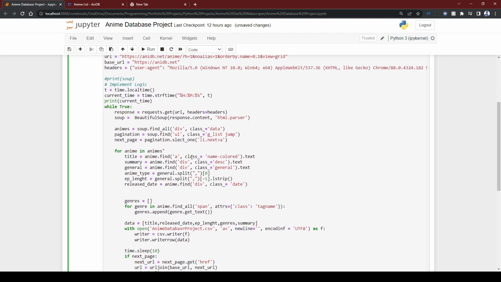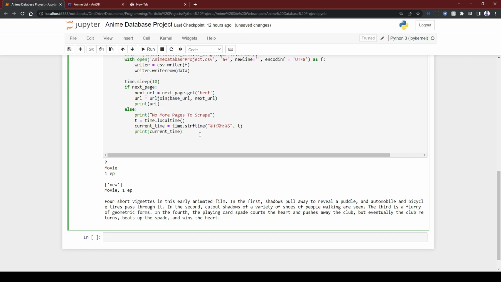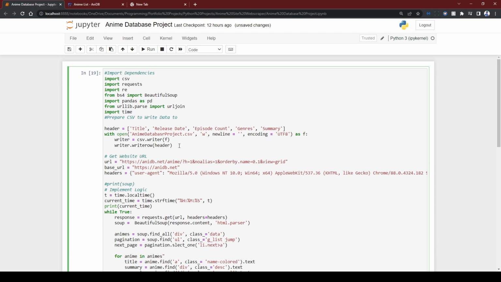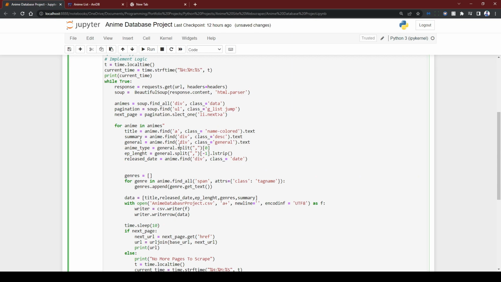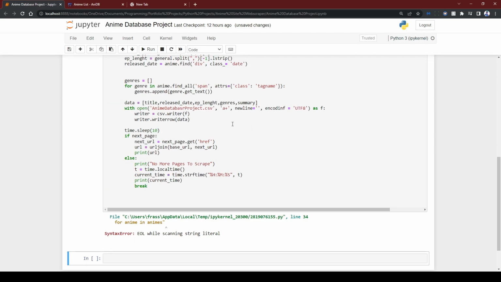So what we're gonna do now is to test it out. Oh, and I have to also break the while loop. So let's test it out and see how it goes.